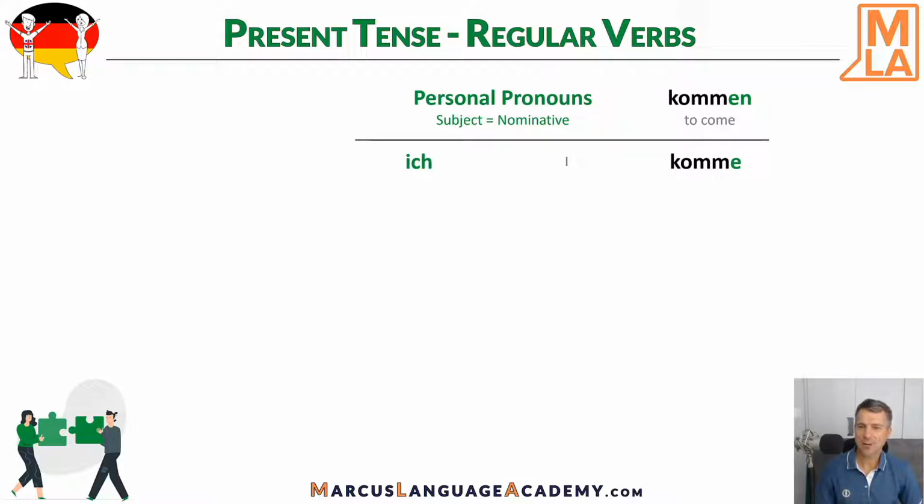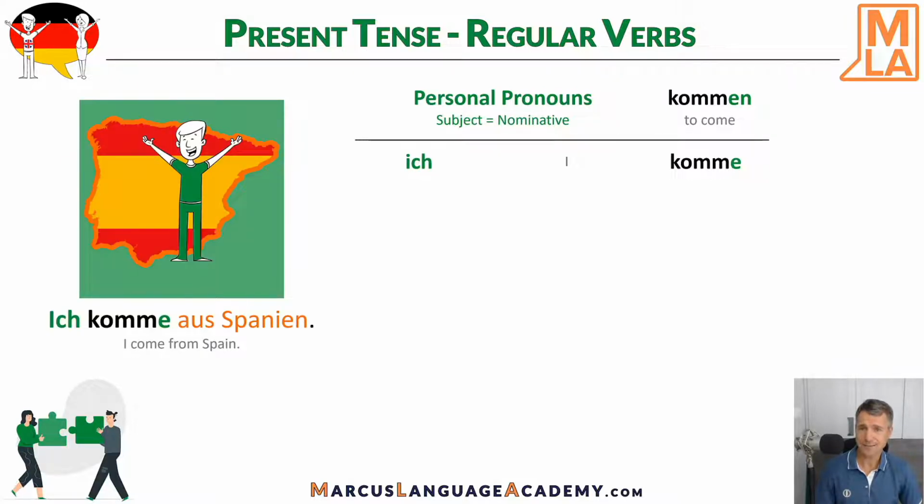Let's take a quick look at an example sentence. Ich komme aus Spanien, which means I come from Spain. It is important to always put the language into context so that it does not remain abstract and you learn more naturally. And in my course, every sentence has an image with colors to see and feel the grammar. The green background tells me that it is a regular verb. The subject is also green. And here, aus Spanien is orange, because the preposition aus uses the dative case. Isn't it great?